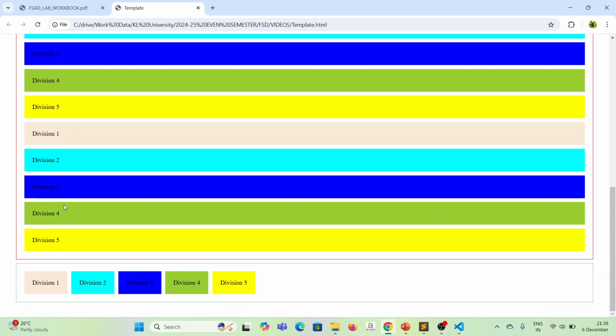The direction of filling is column-wise. I don't want this much space in every row. Division 1 is a small word, but it is taking the full length of the row.